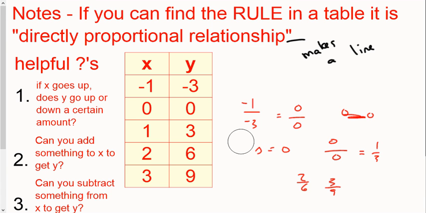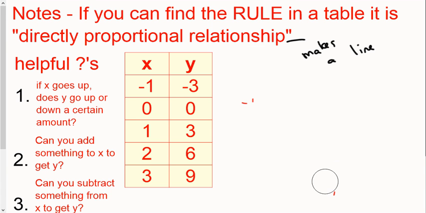Don't get me wrong, it works for this one, but we're going to be coming up with some other relationships shown in tables where that does not work, and it makes me scratch my head why we have that in seventh grade, but I've got a feeling it's going to pop up, and we can get around it with using this rule of, okay, let's find a rule or a pattern that's going to help us explain this table.